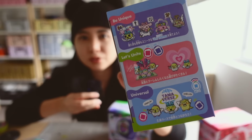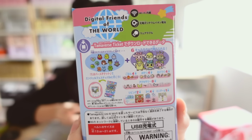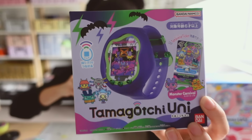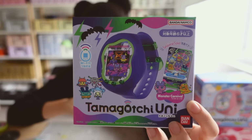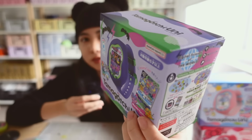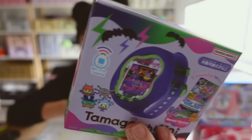Here's a glimpse of a few things you can get on this one. Characters on the angel are honestly so cute. Whoever designed these, 10 out of 10. And this is the monster version. Again, it comes with the downloadable content, which is basically just a set of codes that you key into your Tamagotchi and then you can download all the monster themed contents.